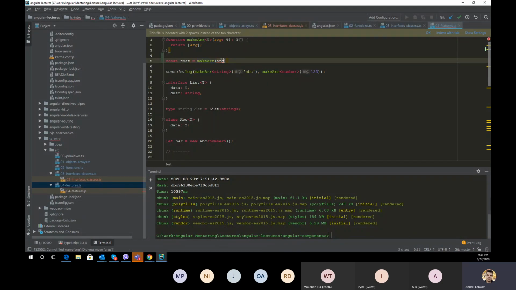It means that I have test and it's an array of strings. I pass an argument here, and it is a string, and I got the result of strings.